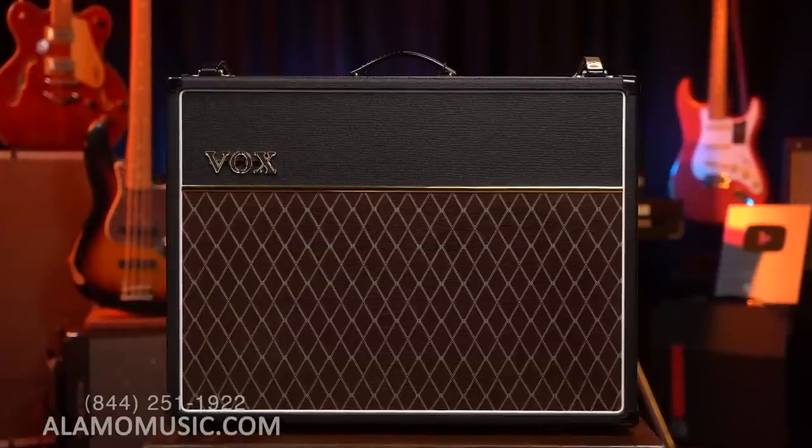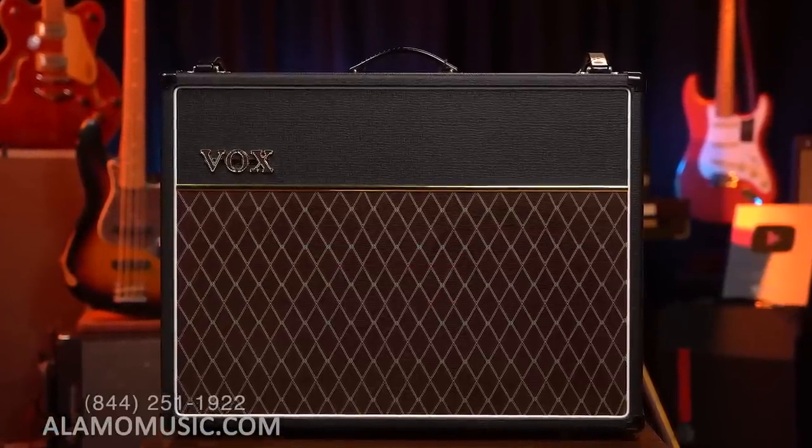Now, we don't carry Vox amps. We have in the past, and there might be a chance that we could get them again in the future, but right now our tube amp stock is pretty much limited to Fender and Boss. We have a lot of Orange stuff, none of the tube stuff in stock, and just compounding on the supply chain issues from the last couple of years, it's been so hard to get any tube amps in from anybody, especially Fender. Production's been super low, so we got Blues Juniors and we got Pro Juniors.